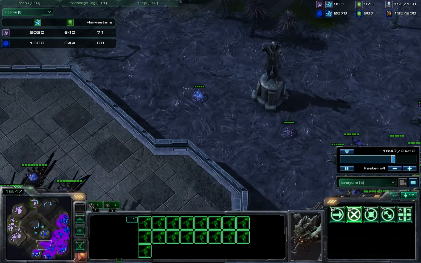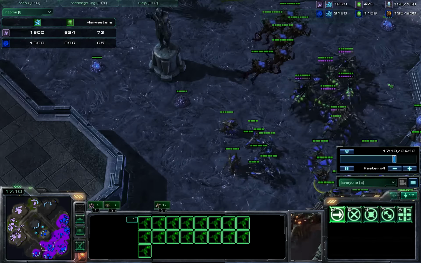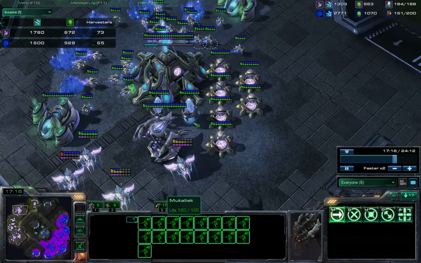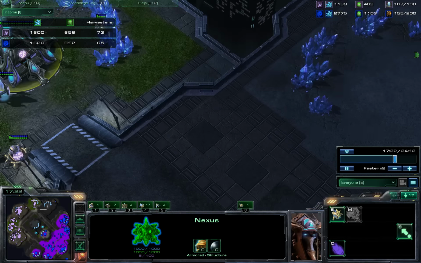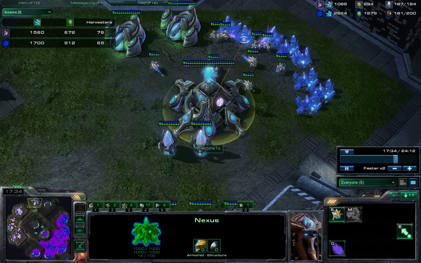Also, you want to hide the Mutalisk till the very end. You do not want to show them. You do not want him to have any idea what's going on here. Notice here he's on 3 bases. He's on 4 bases. He's going to take a 5th. He's going to take the gold. From here, the Protoss player wins 90% of games.